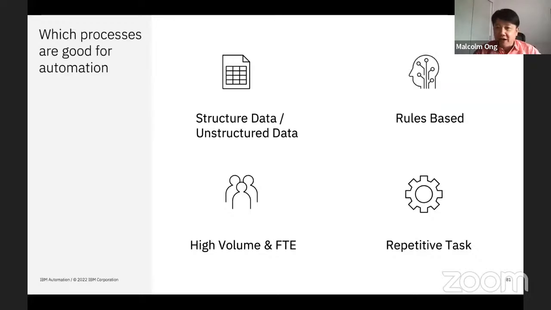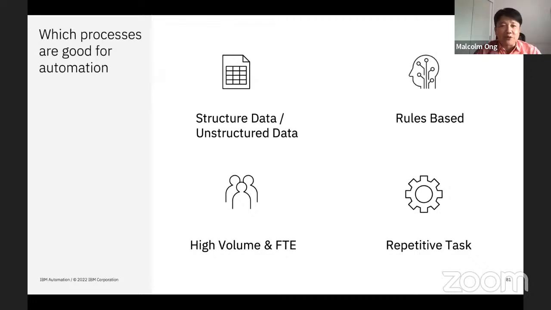And the last part, which a lot of attendees have answered: repetitive tasks. Absolutely. Every company has a finance department, and has to do AR, AP, and reconciliation every single day. This is a task you need to do without fail. If we can automate this repetitive task, the impact and result will be phenomenal for the organization. Remember these 4 points: structured, rule-based, high volume, and repetitive.